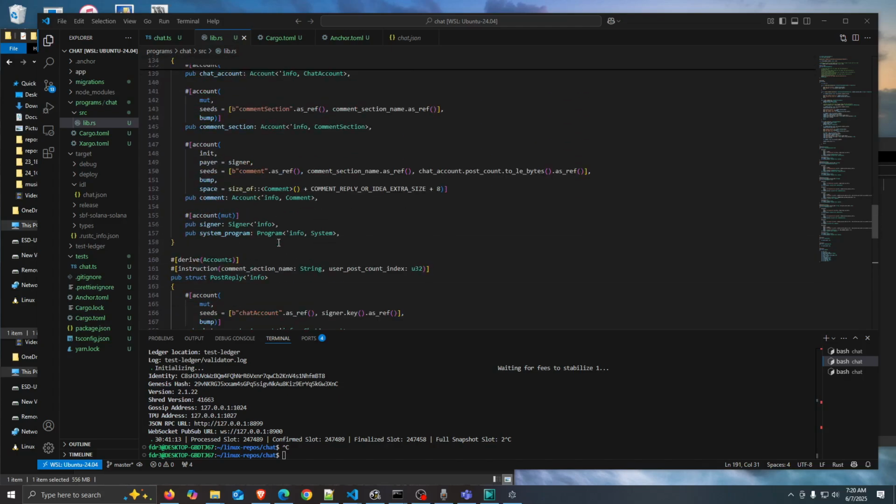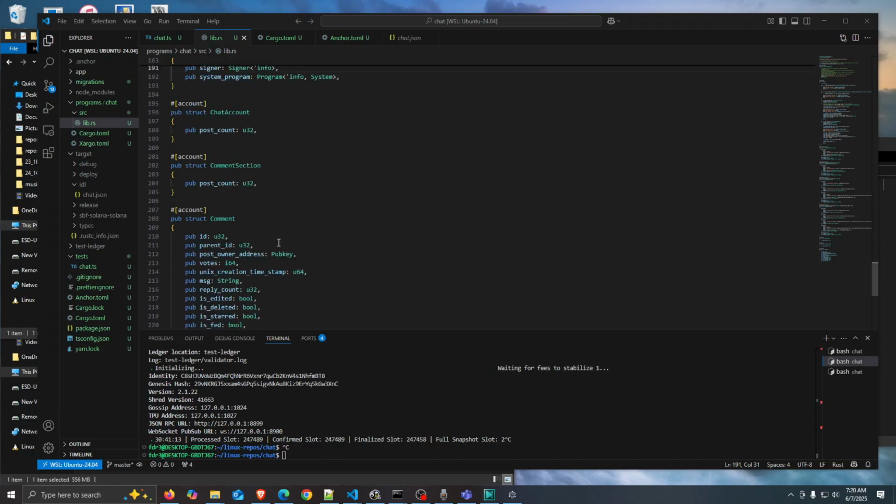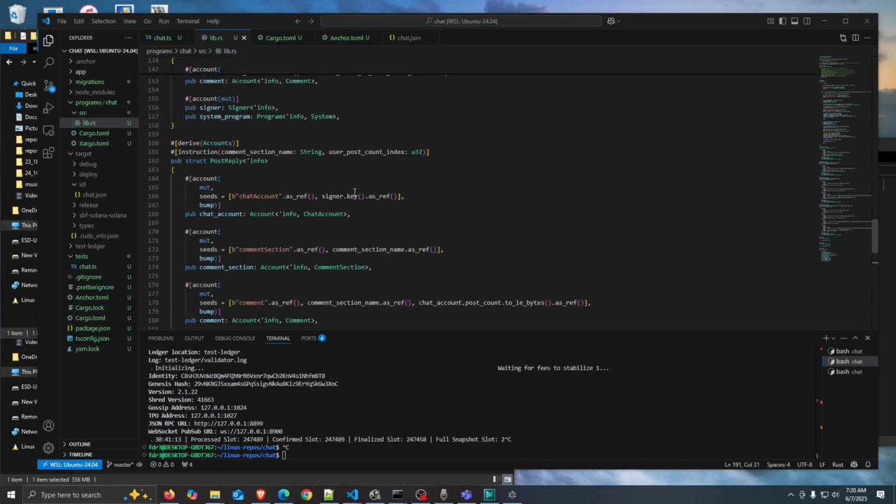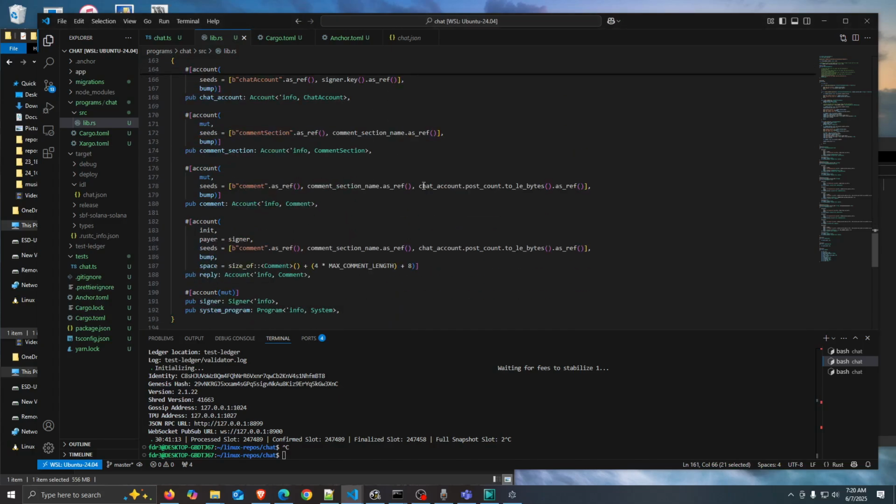So we have our user post count index up here, and that needs to go into how we are grabbing the previous comment. This is the person who is replying, so it has to be this user post count index, and we'll use that.